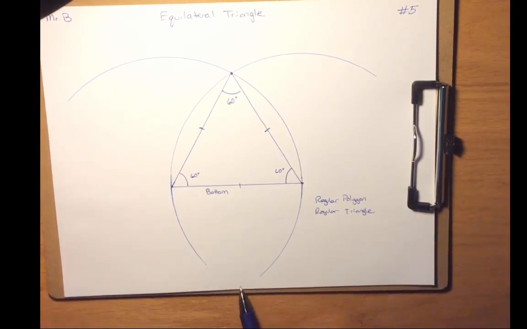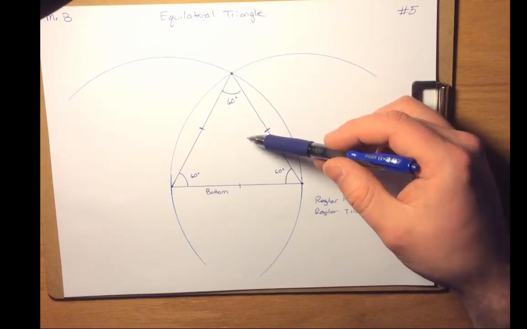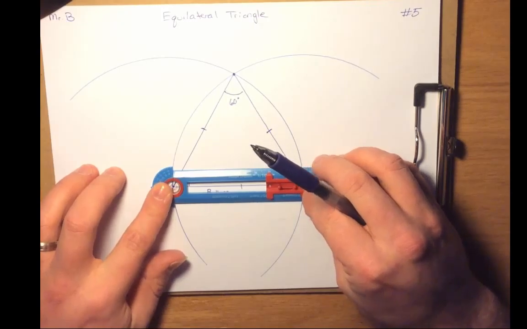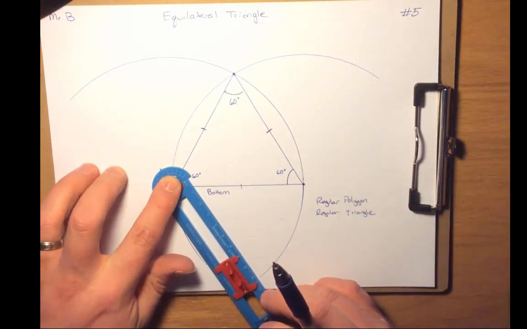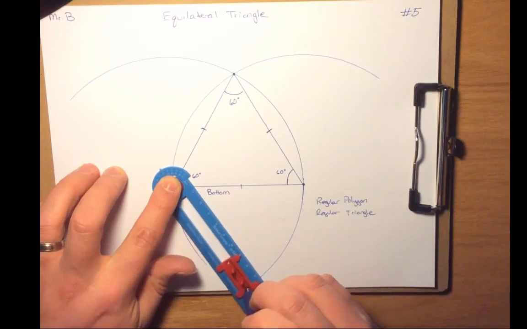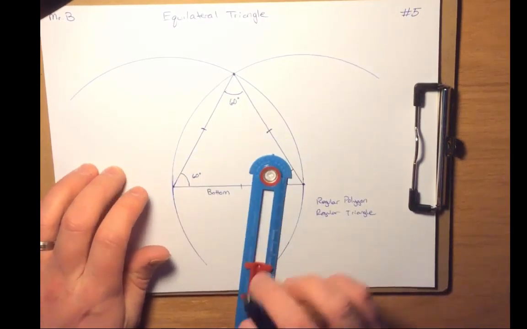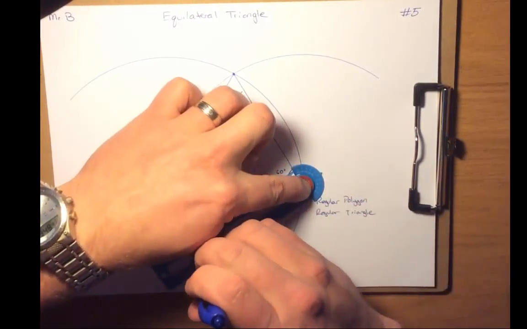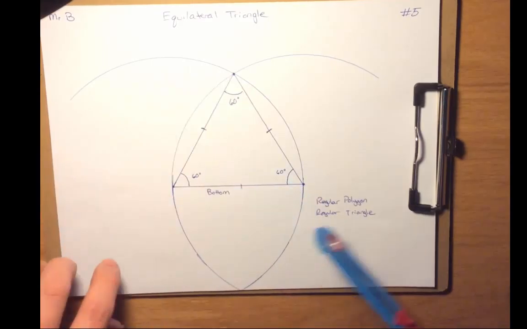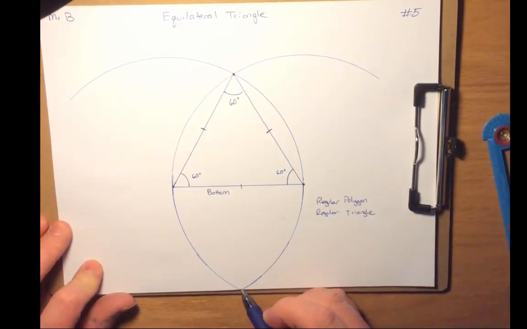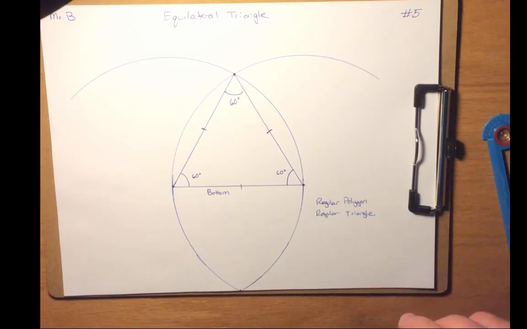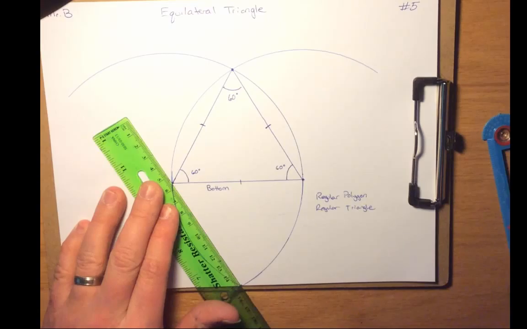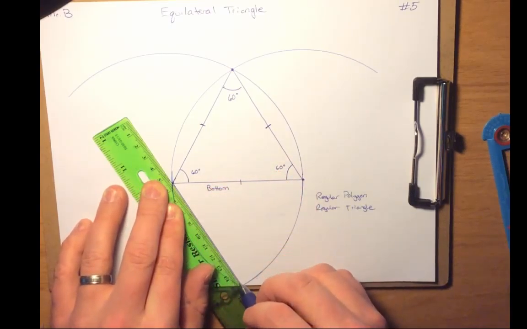And if I had just enough space, I could create a secondary equilateral triangle on the bottom. Actually, I want to see if I can do that, because if we did, we would be able to create a parallelogram. Not sure that it's quite long enough to do this. We're about to see. It's like right there. So if I were to connect those points, you would have two of the exact same. This is fun.